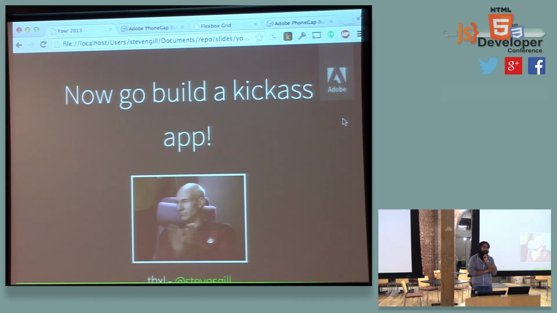Do Android phones currently support Chrome WebView, or is it still the stock Android browser? That's a good question. He asked if Android supports Chrome WebView or the stock Android browser WebView. It depends on the platform. On, I believe, KitKat, the latest Android, they swapped the WebViews to use Chrome WebView, but all the previous ones still use the stock Android WebView. And they're moving towards switching to the Chrome WebView now.